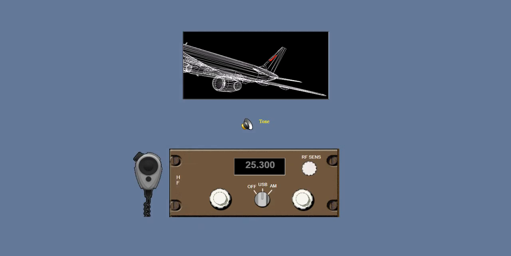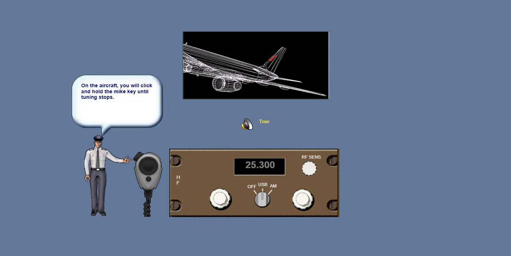The antenna must be tuned before transmitting. The antenna is automatically tuned after a frequency change is selected, when the pilot presses the push-to-talk switch on the microphone. Press the mic key to begin the antenna tuning process. The antenna tuning process may take from several seconds to a full minute. A tone will be heard through the cockpit speakers or through the headset while the antenna is tuning. When the tone stops, normal communication is available.